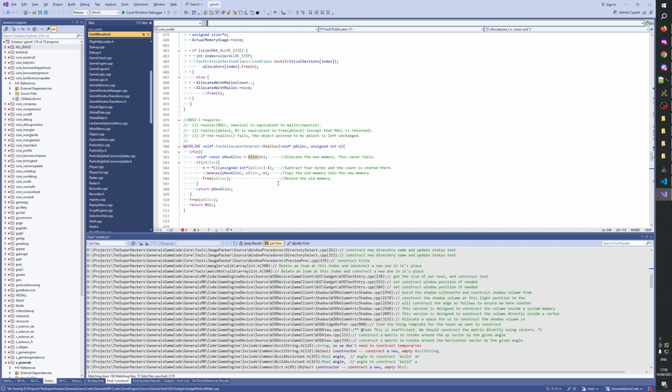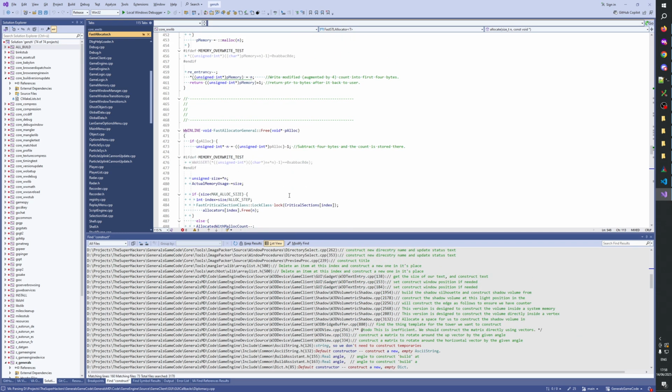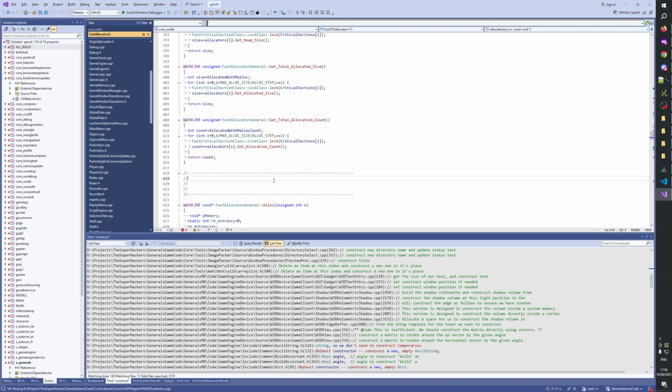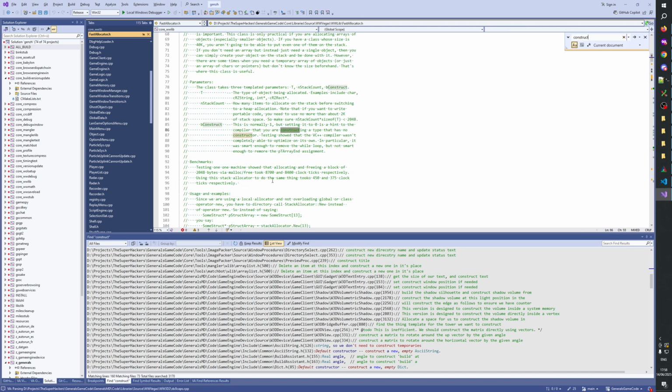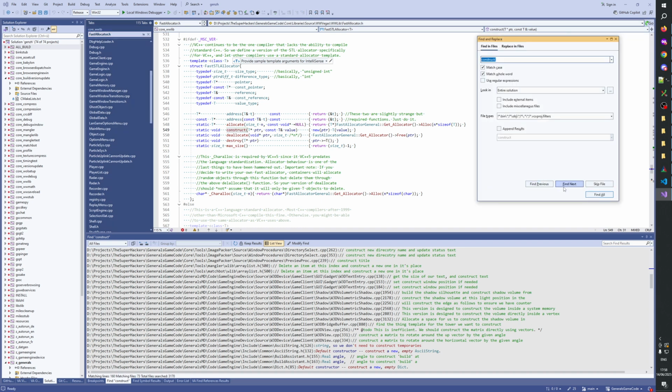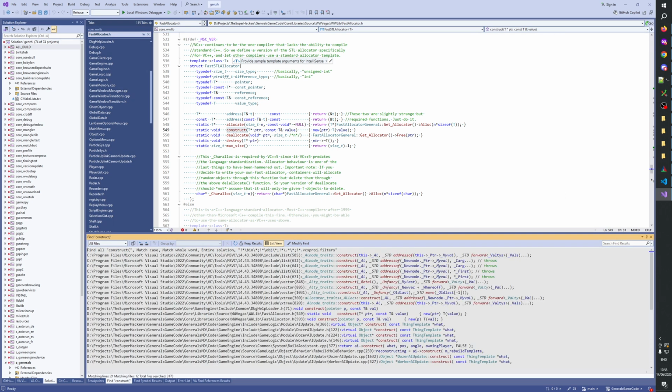Let me search for constructs. Okay, so the fast allocator is the only custom allocator in the engine, and that's in wwlib.